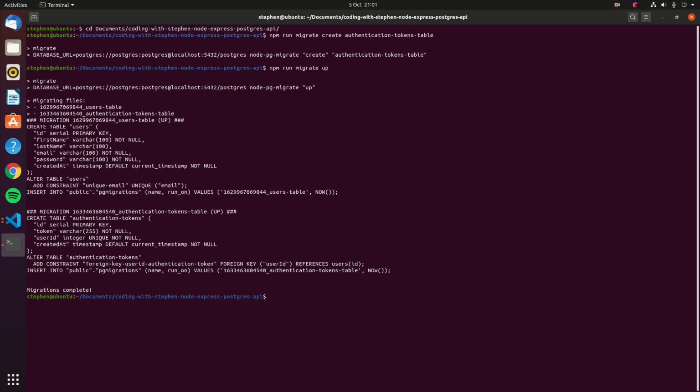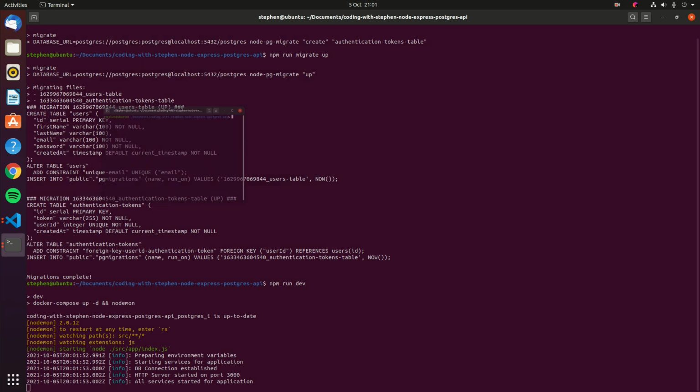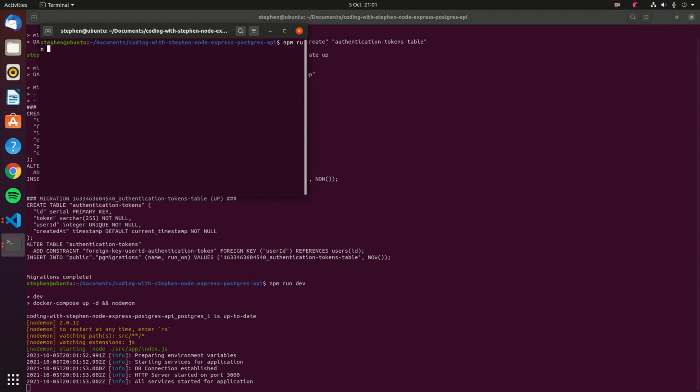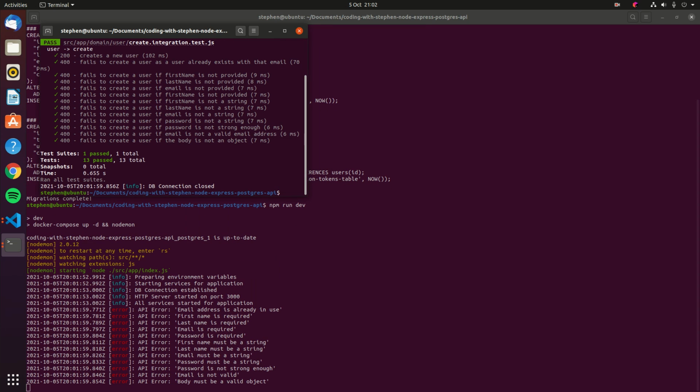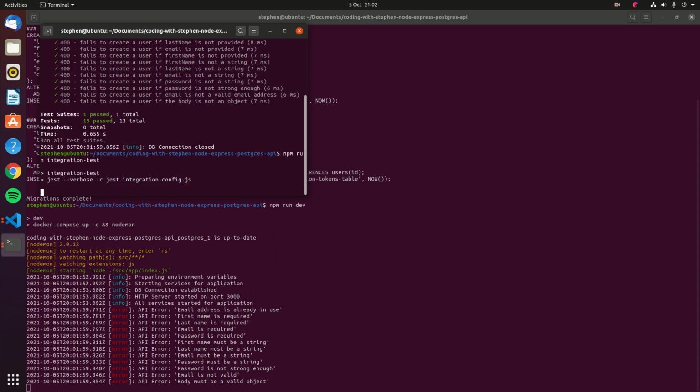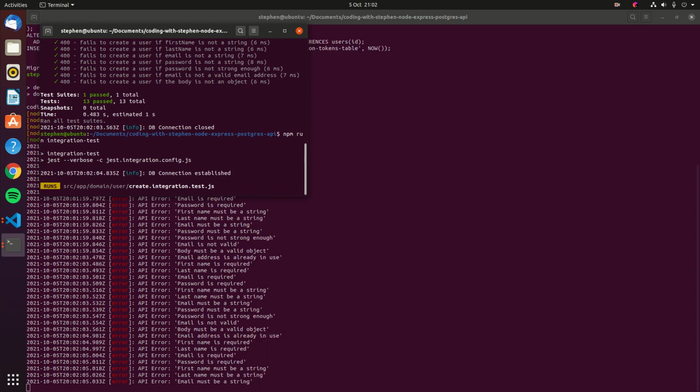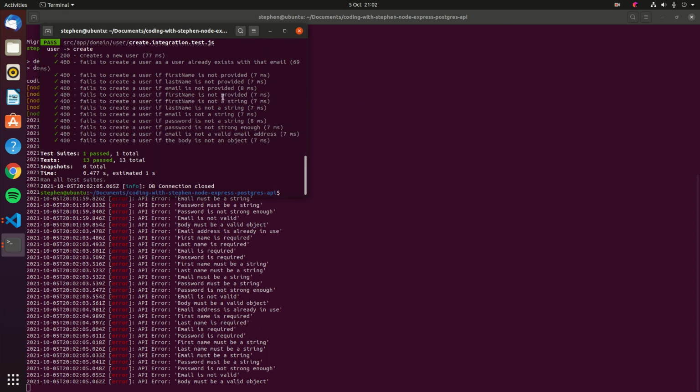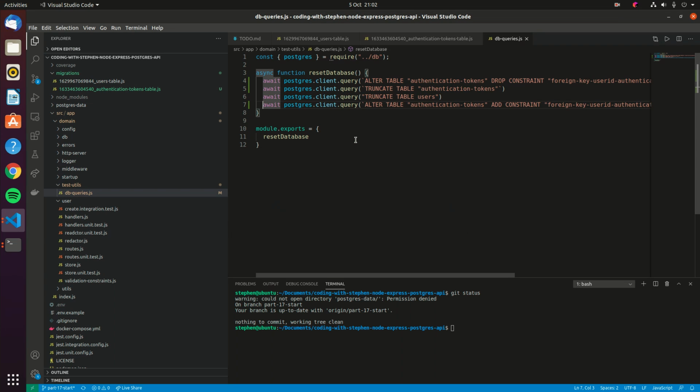And just to sanity check and make sure that's all running okay, we'll start up our service, npm run integration tests, and check that those tests are passing okay, running them a couple of times just to make sure that the foreign key constraints have been dropped and re-added. That'll make sure our test utilities are still working, because if we don't do that, then when you run your integration tests after making this change, they're going to start to fail. So we'll make sure that that's working as intended.